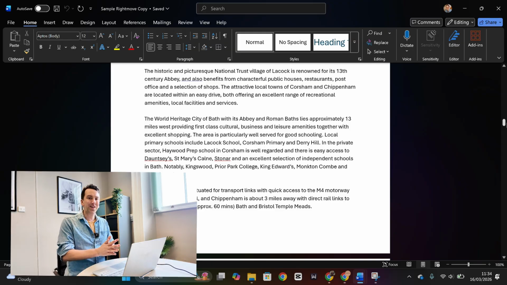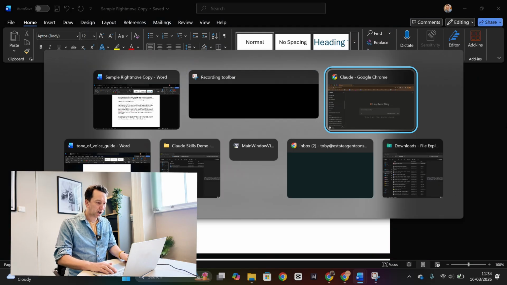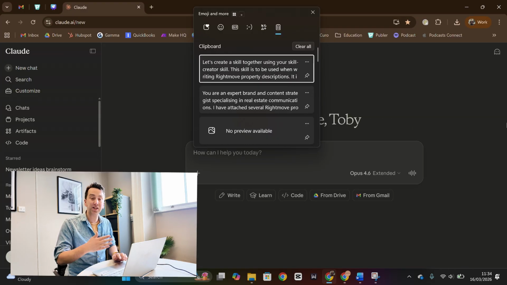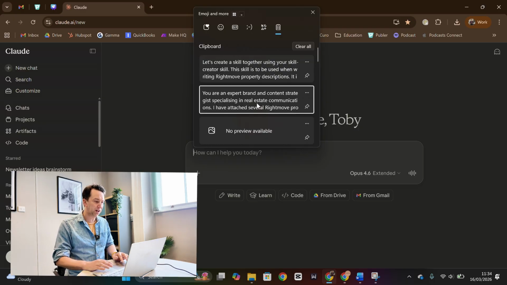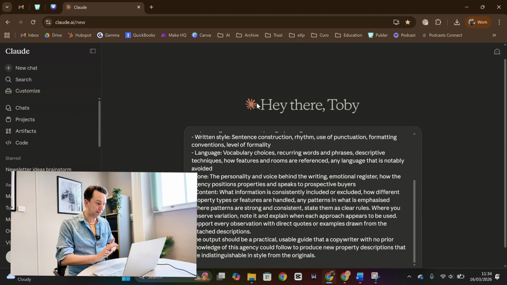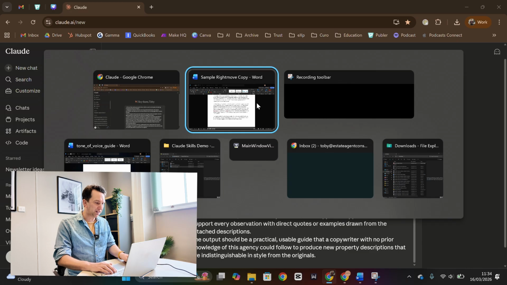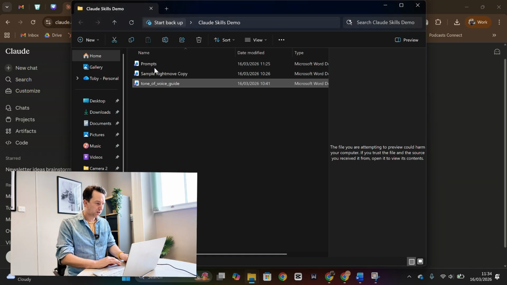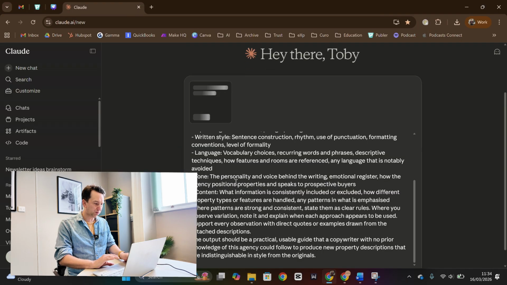So I've now got this file of 5 descriptions, and what I'm going to now do with this is I'm going to put that file into Claude along with a prompt asking it to turn this into a tone guide. So I'm going to ask it to analyze these examples that I'm giving it of my own written content. These aren't my own, I've nicked them. And I'm going to attach the document. So I'm going to attach the samples.